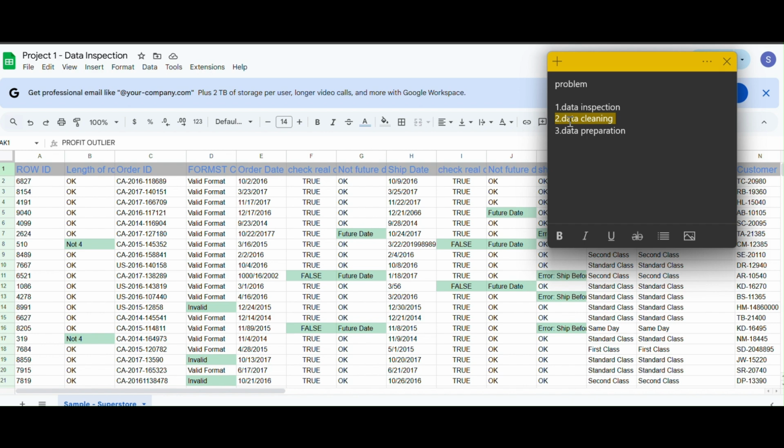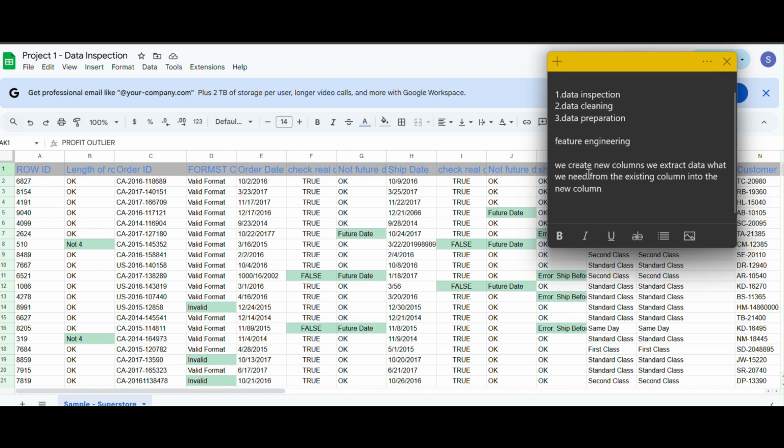The next one is data preparation. Once the data is clean, we move to the final step. In this step, we do feature engineering, which means we create new columns and extract the data we need from an existing column into a new column.